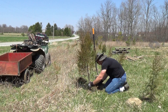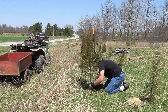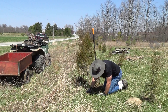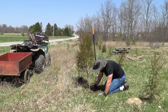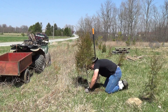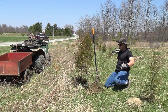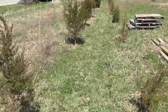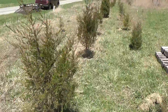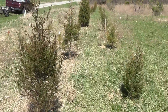I go around and pack all the dirt in by hand around the roots real tight. I try to get the tree as close to vertical as possible, but sometimes if it's a bigger cedar tree I'll lean the tree into the wind just a little bit, because the wind up here almost always comes out of the west. I'm just packing the dirt around the roots to get rid of any air pockets. There's 35 or 40 of these cedar trees that I transplanted in this line, and hopefully in about four or five years I'll have a really pretty windbreak right at the front of the property.